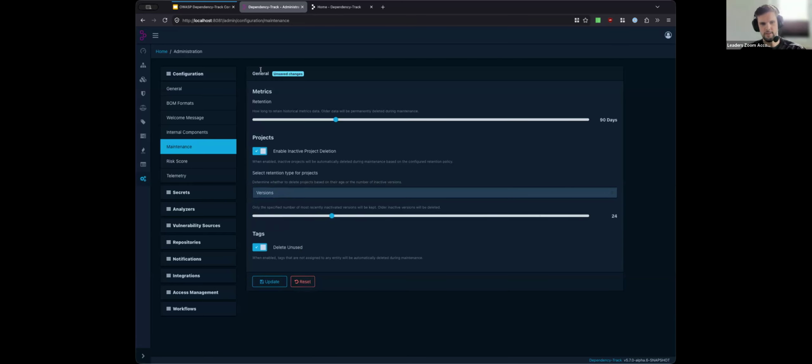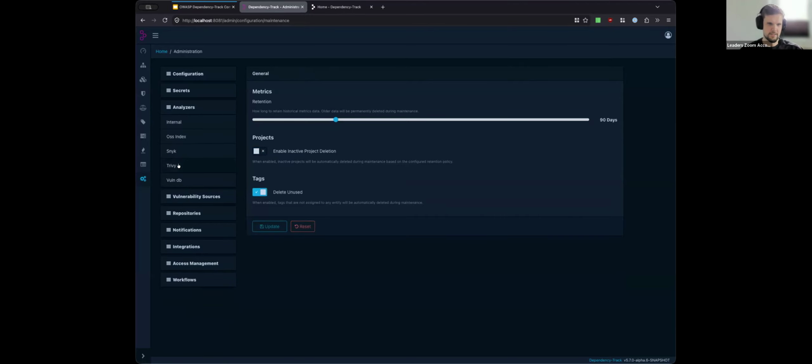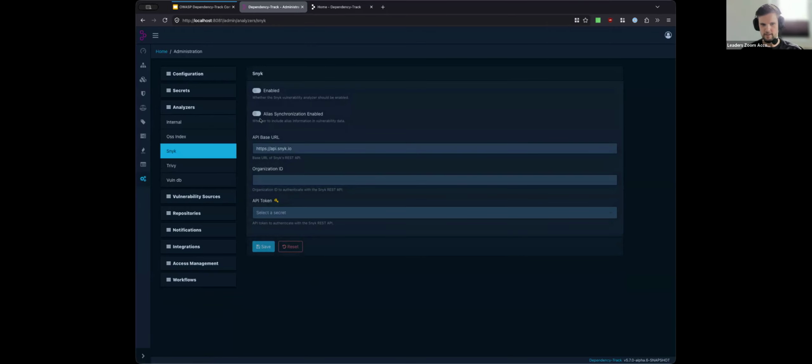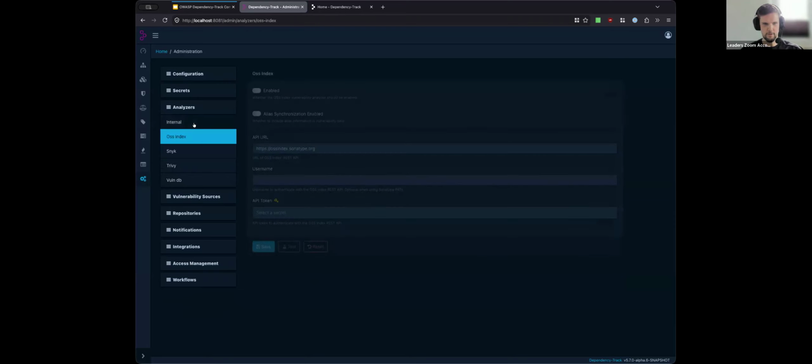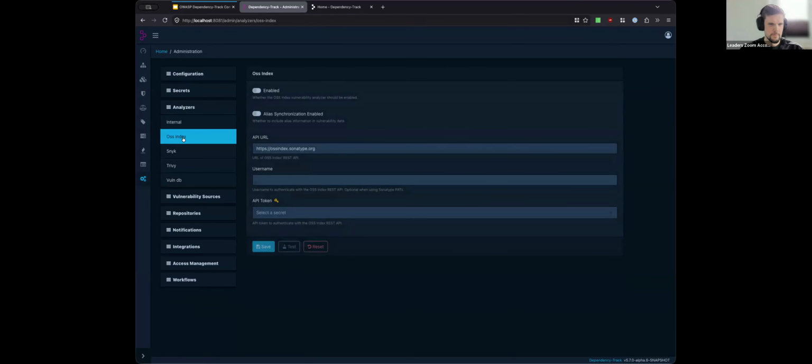Yeah, you will also notice here in the settings, if you've ever used the settings panel in Dependency-Track, previously there was no indication of if you have made changes and didn't save them. There was no reset functionality. Now there is one. You can see the badge up here, unsaved changes, and I can just reset my ill-advised configuration that I did here, for example. And this is the same everywhere else, right? It's available across all the different settings panels here. Yeah, I think that is most of what I wanted to share.